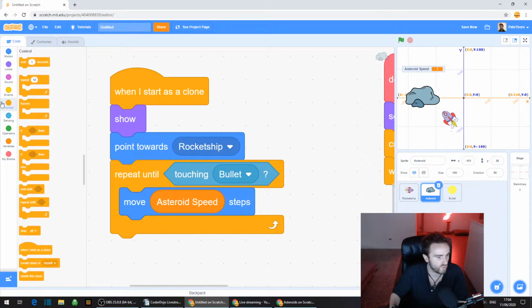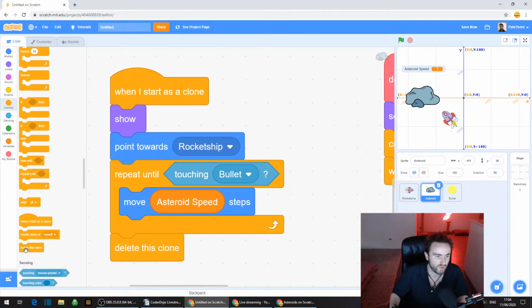So the final thing that we do, and then we're all done, we got there everyone, is we need to delete this clone. We do that from control. So we go to control, we look inside control, we should find at the bottom, delete this clone. Drag out delete this clone and put it on the very bottom.